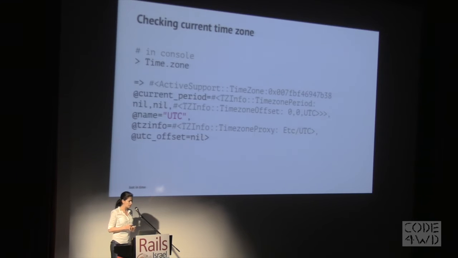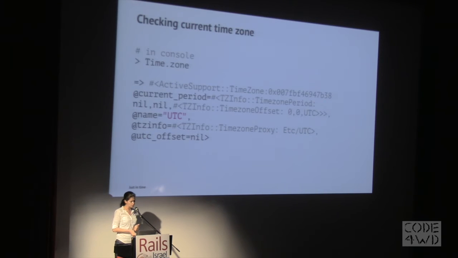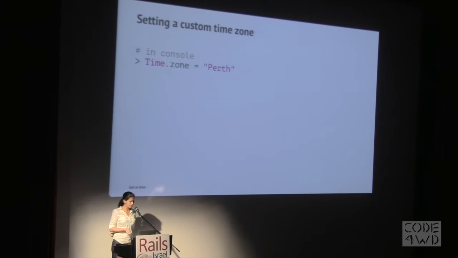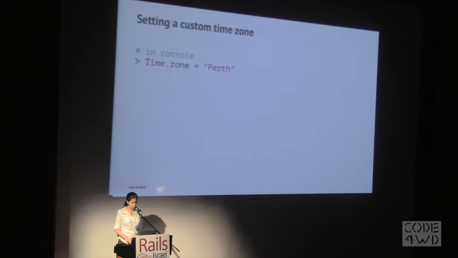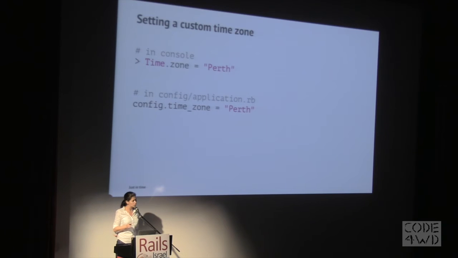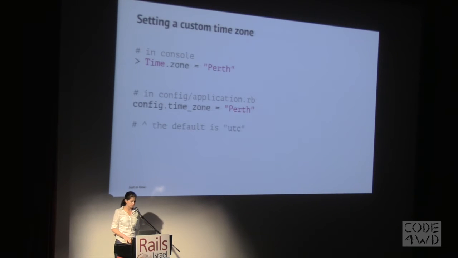To check the current time zone where you are, if you go to console and do Time.zone, you will see that by default we are using UTC. Still in console, I can set my time zone by passing it a string. When I do it in console, this is done temporarily. If I want to change that for the rest of the application for good, you can set that in your config/application.rb and just pass config.time_zone and give it the time zone that you want. But please keep the default to UTC — I'm going to talk about why that's a good idea. Pretty much stick with UTC.